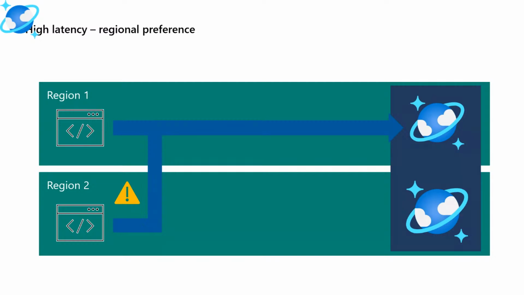And if you are deploying your application to these 2 regions, let's assume that it's the same code that you are just deploying to region 1 and region 2, passing the connection string, then both region 1 and region 2 will by default connect to the primary region, which is fine in terms of latency for an application running in region 1, which is the primary region, but it's not so great for an application running in region 2. Because it's going to see a higher latency due to, obviously, cross-region network calls.